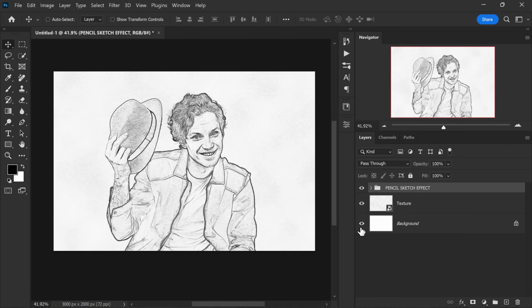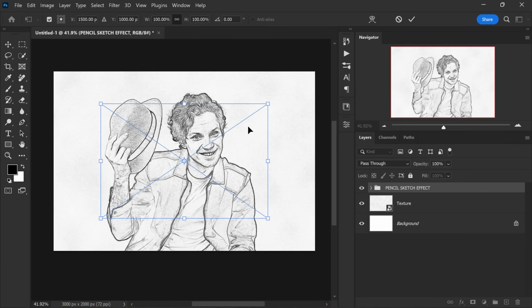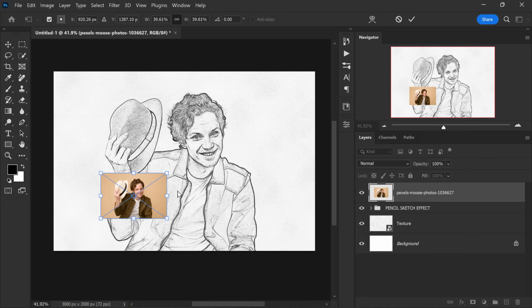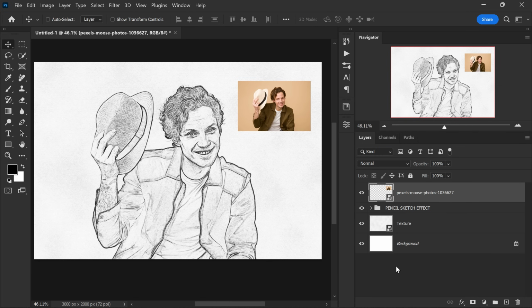And that's it. Here we have the before and after comparison. And wait, let's place the original photo on top so we can better compare the transformation. Here is before and after. I hope you found this tutorial enjoyable and informative, and remember to experiment and adjust the settings to suit your preferences. Feel free to increase or decrease the layer opacity, apply additional filters, or fine-tune any aspect of the sketch.